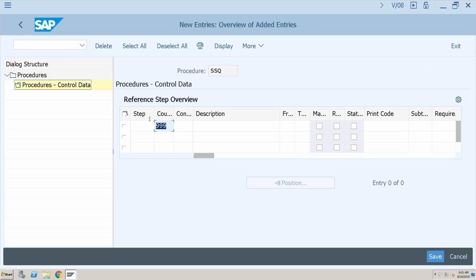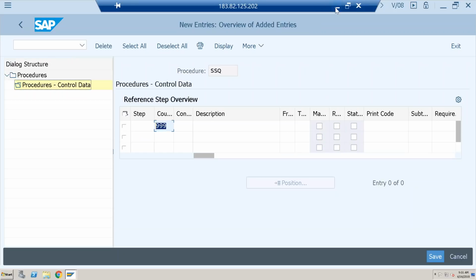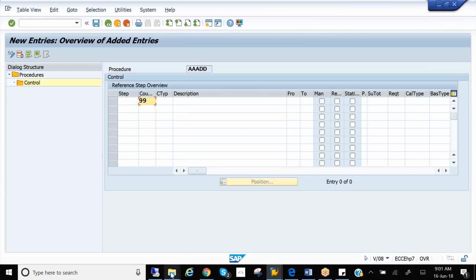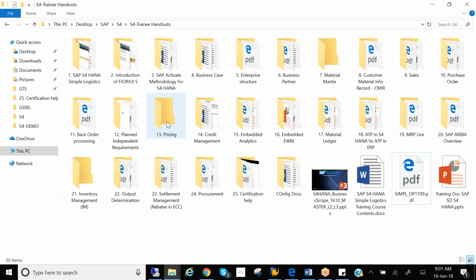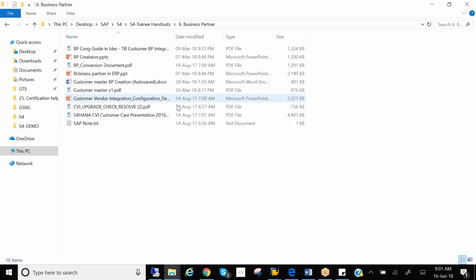See, for this I don't need to give a document, right? If I show it, it's enough. I can tell you the KNOV table has been changed to PRD underscore elements. So for some concepts you don't see a document, but for some I support it with a huge number of documents. If you take business partner, you see how many documents I'll be giving, and some are real-time documents.